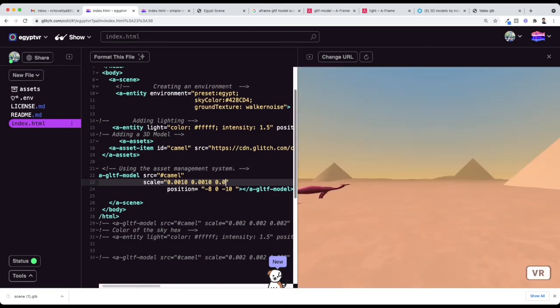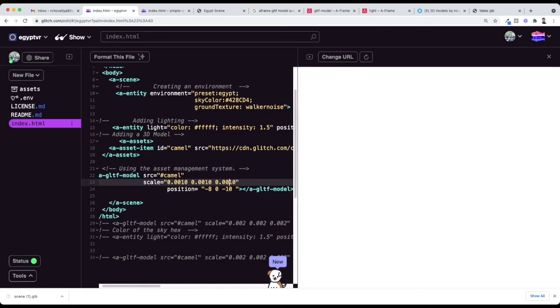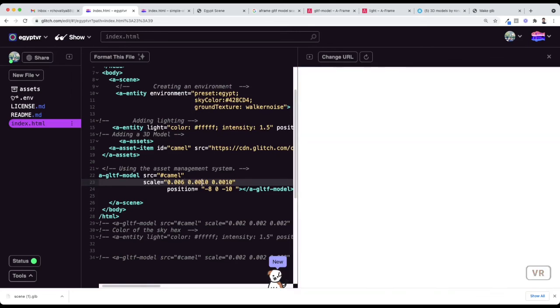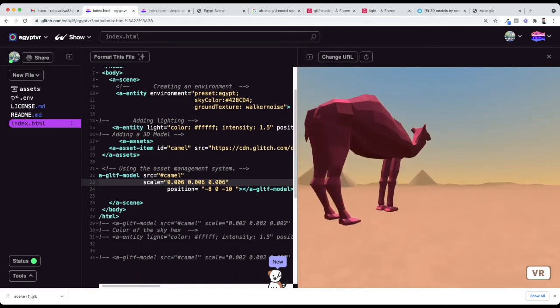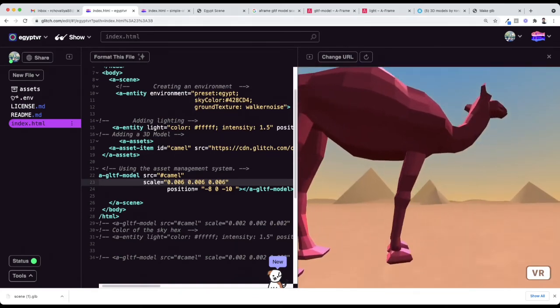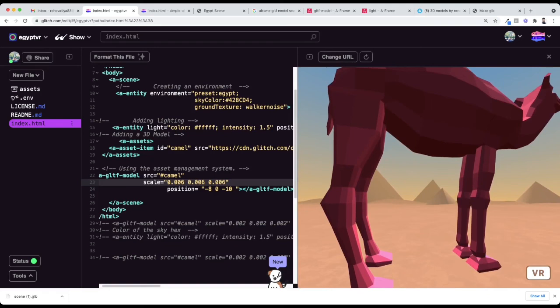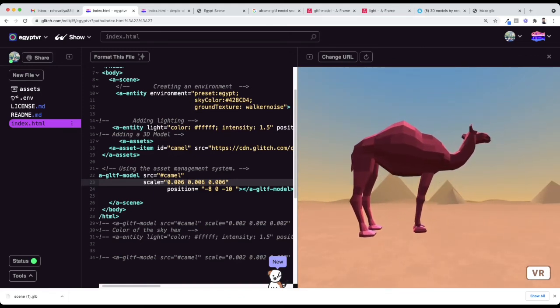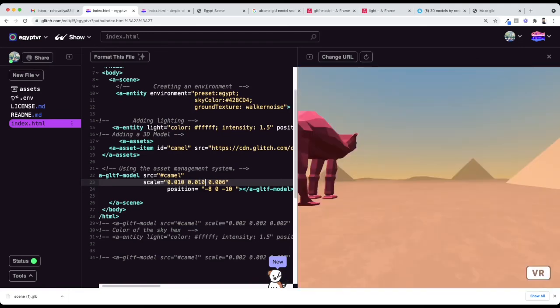Let's see. Okay, I'm doing my math wrong actually. You want the numbers to be negative or lower to make it bigger, I think. No, because I'm pretty sure you were supposed to do 0.010, but you did 0.0010. Oh, I see. See, this is why you're smarter than me.